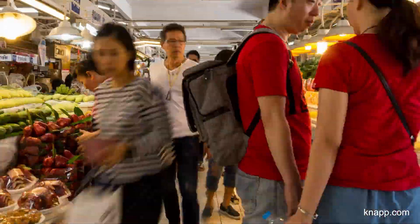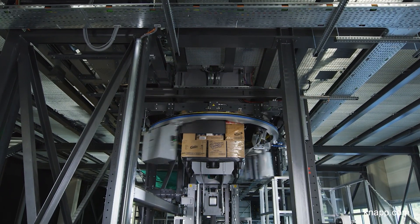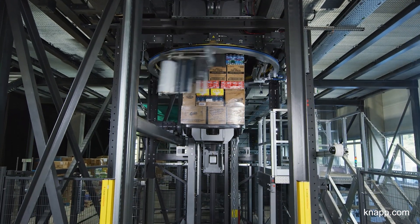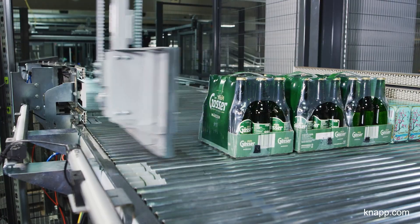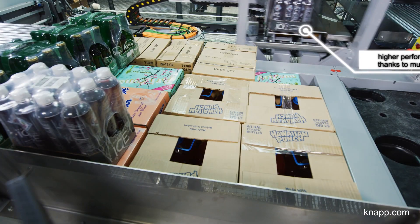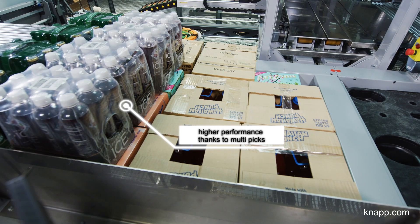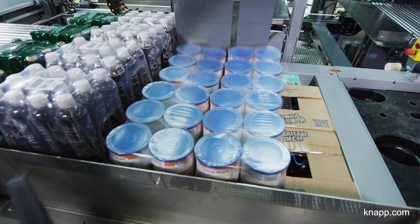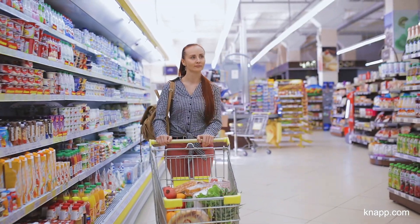The food retail sector is dynamic, demanding higher throughputs and faster order fulfillment. The system processes orders rapidly and efficiently by handling multiple items simultaneously. The robot can pick up and put down several items at a time. RunPick stacks the items on the load carrier in a space-effective and stable manner. The packed pallets and roll containers are tailored to the individual layout of each store.